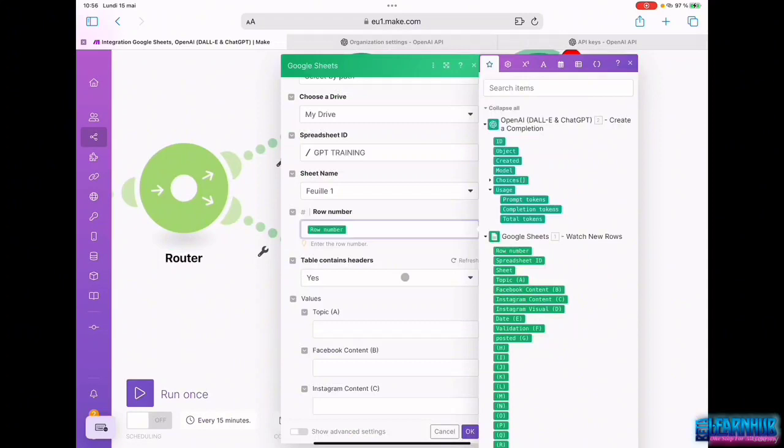Remember, the more specific you are, the better chance to get a good image. Same thing as last time, do not forget to run this module only to tell the system where this URL comes from. It takes a couple of seconds, and once it's done, let's go on our third path.